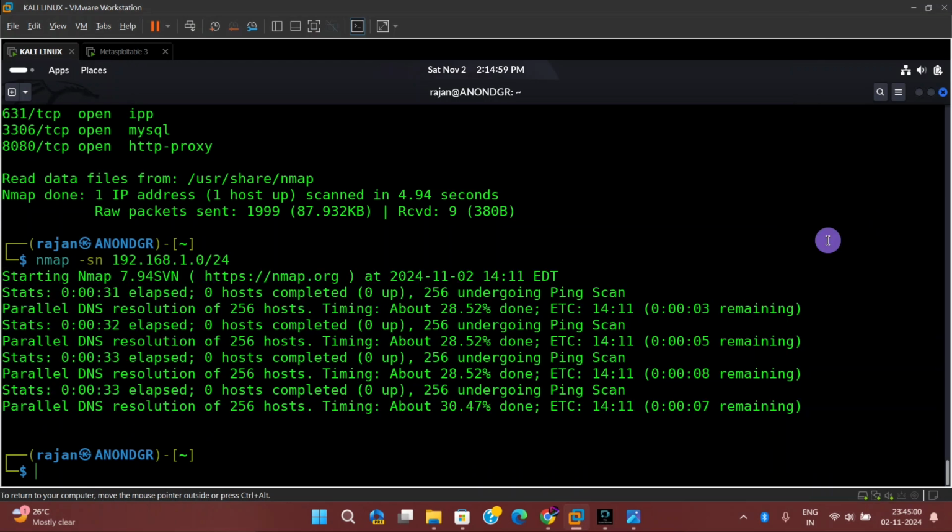So let us talk about some common use cases for beginners. As a beginner, you can use Nmap to check the security of your home network, like making sure unnecessary ports aren't open. If you are setting up your lab environment to practice, Nmap can help you see how a network looks and what services are running. But remember, always be ethical and legal with your scans.